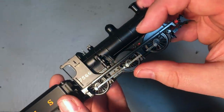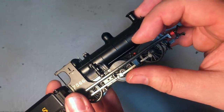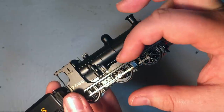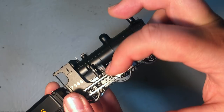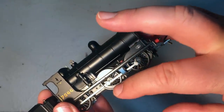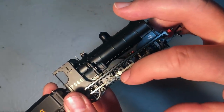But on the centre axle, that is a much bigger wheel balance weight, and it's in a different position because actually it is balancing out the weight of the big end bearings that are going round. That's where the pistons and the connecting rods are connecting and applying that power to this centre wheel, and that's why it has this much bigger counterweight in a different location.